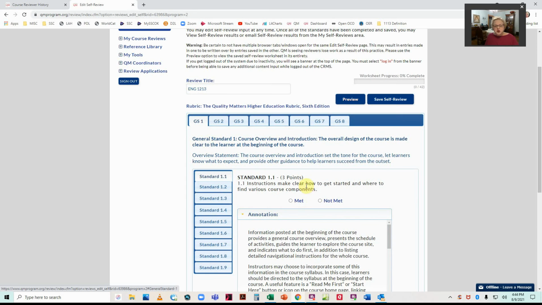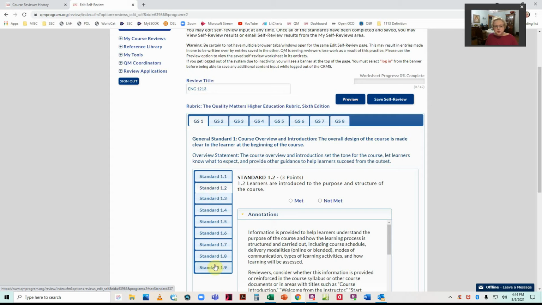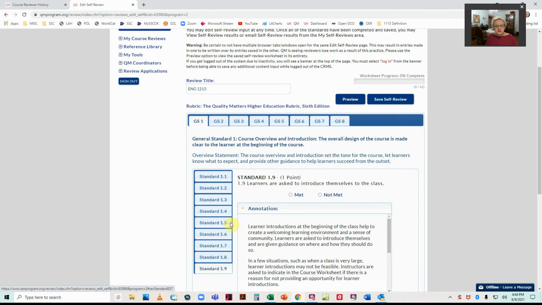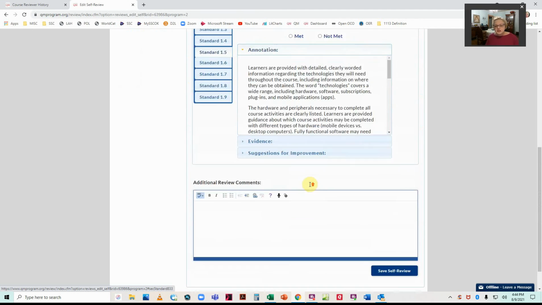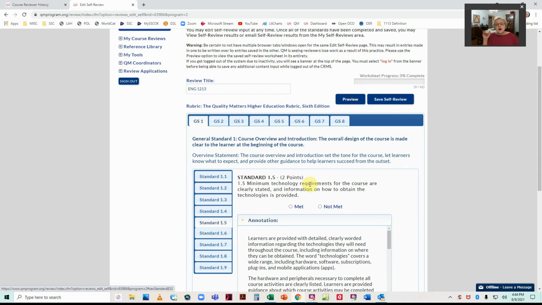So when you go here, you're going to see this says 3 points, right? This is also a 3-point standard, but when you come down here to assignment 1, this is 1 point, this is 2 points, right? So these are all going to add up, and you need to make a certain score to actually pass the rubric, right?